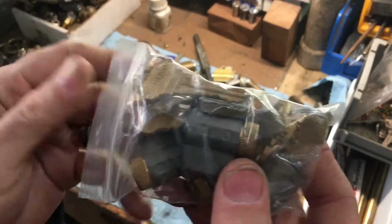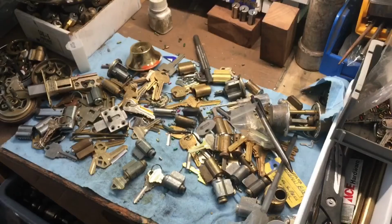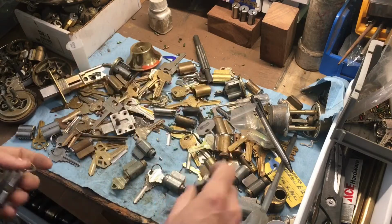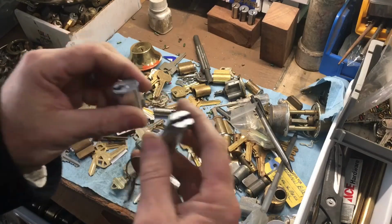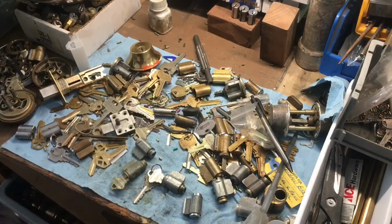And I've taken the cam out of them. I can't remember what I switched those cores out for though on that one. Okay, so we've got a couple of filing cabinet locks that I need to make keys for this one. Let's go ahead and just move them out of the way.